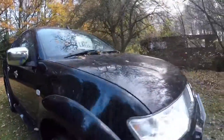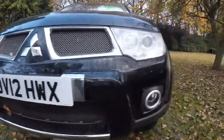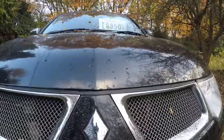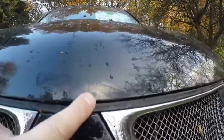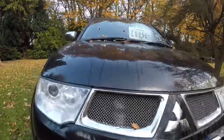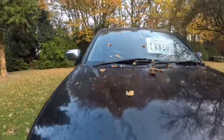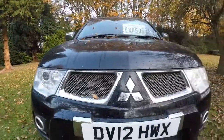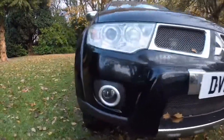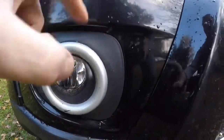I'll start at the front. I'll pick out anything that sticks out to me — I can't see anything massively on it. You can see there, it's like a stone chip; that'll be filled in, obviously. I can't see anything else really. A couple of marks there — I don't know if they're scuffs.